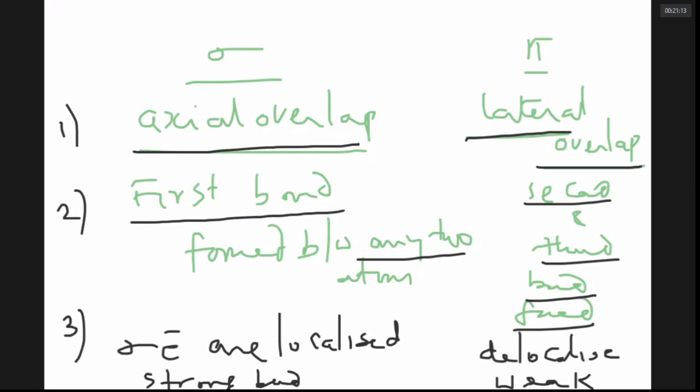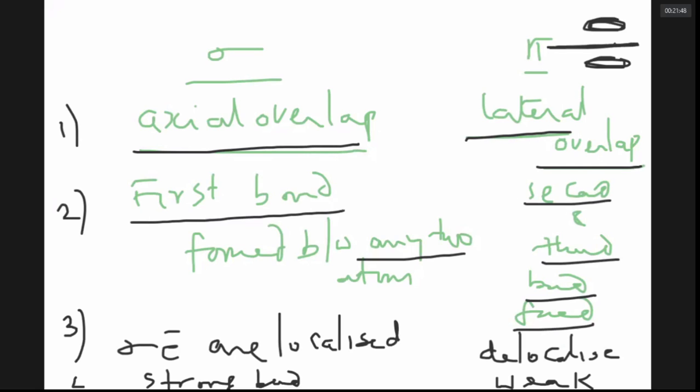When there is a sigma bond in the electron cloud, there is no place where you can't find the sigma electron. They are just like that between the two nuclei of the bonding atoms. Whereas the pi electron cloud is lying above and below the atoms. On the plane of atoms, you can't have pi electrons. A place where there cannot be any electron is called a nodal plane. Pi bond has a nodal plane. Sigma bond has no nodal plane.